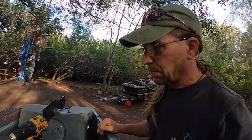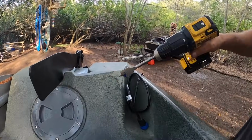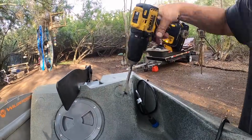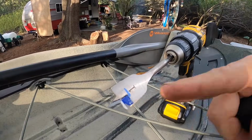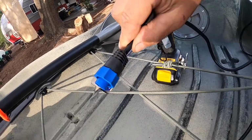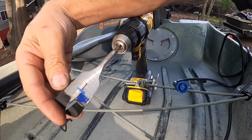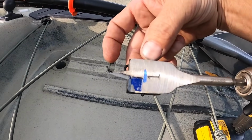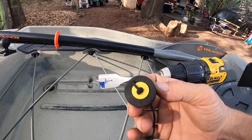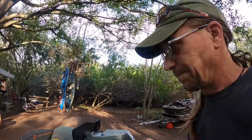Yes, I do. Well, what I'm going to do is take this paddle bit, drill a hole right here, and run the wire through that. 1 inch is enough for this to pass through. Which is wonderful. And 1 inch is slightly narrower than a standard scupper plug. So, wish me luck. Let's try this.